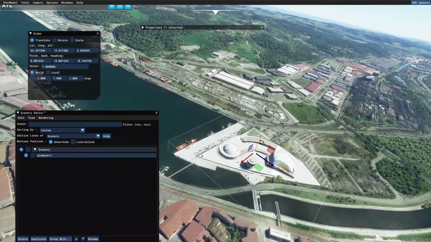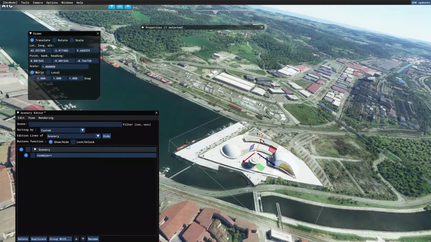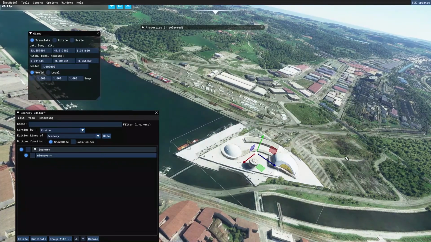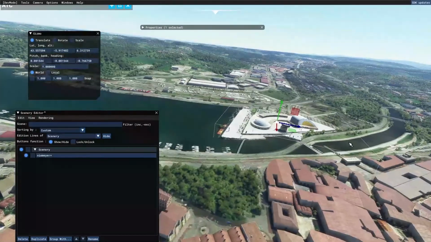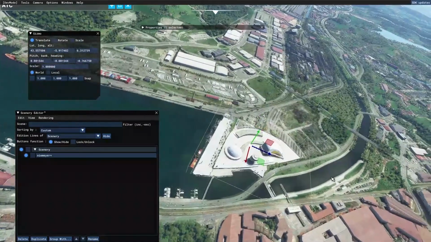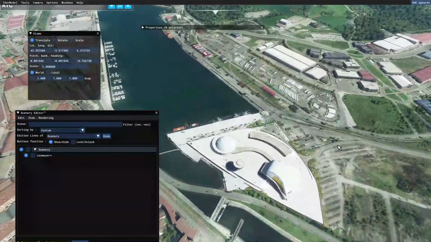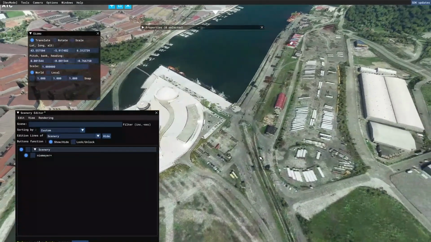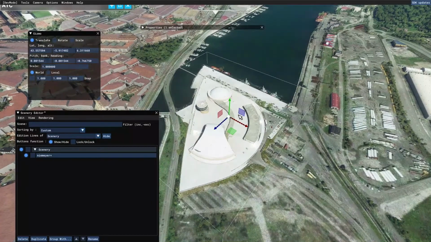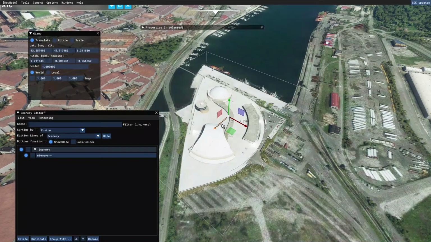So now I can make it go up a little. As you can see now, the area is on top of the other one, and I'm trying to blend it as best as I can with the original file.